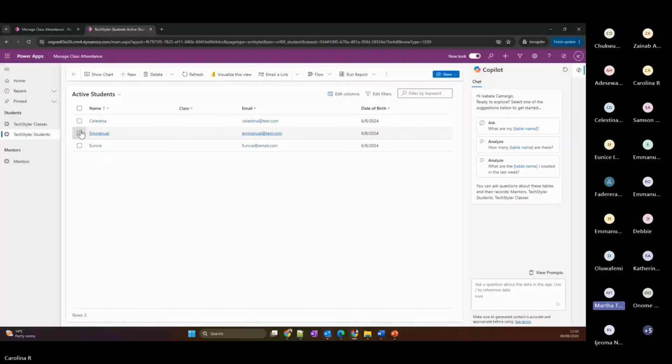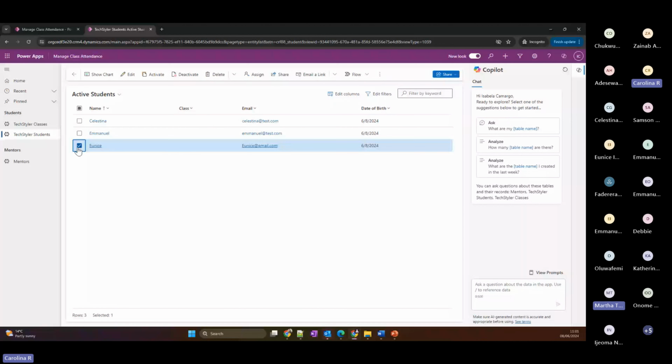But when you delete it, in the table, in the solution, does it get deleted, or will it be stored? No, it will be deleted forever. So you cannot browse this student anymore. It will be actually deleted from the table. The table will still be there. We are not deleting the table. We are just deleting the record from the table. It's just one line from the table. Okay, thank you. No problem.